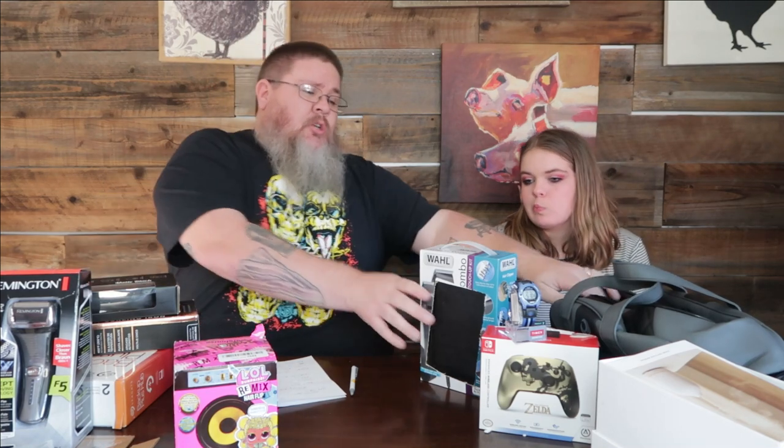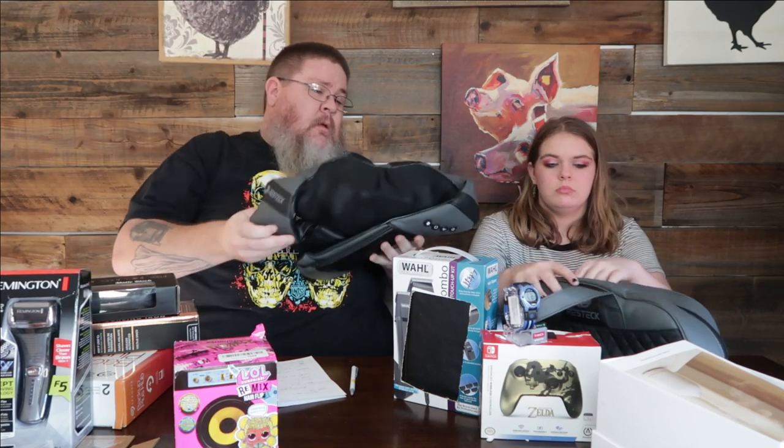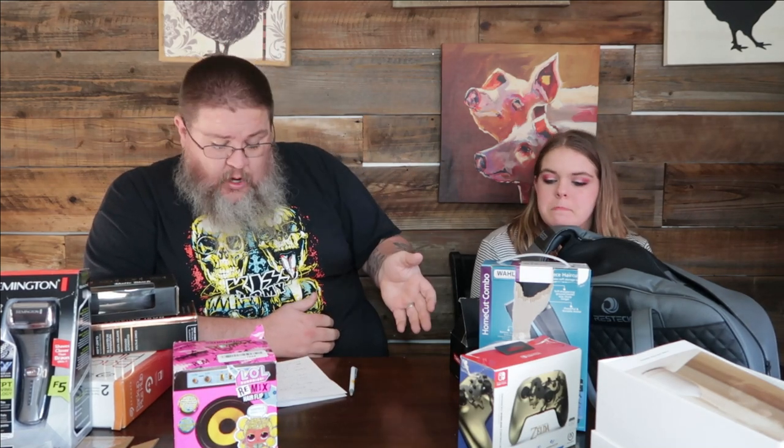The Timex watch is $20, the LOL stuff $20, and the back massager and heater — you wear it over your back and shoulders — is anywhere from $20 to $60 open box on eBay. Everything right now seems to be in working condition or at least has all its parts. We'll do more research and test things, but visually there's no garbage here. The lowest-priced item is probably that watch at $20 — flip everything and you've made a pretty good chunk of money.